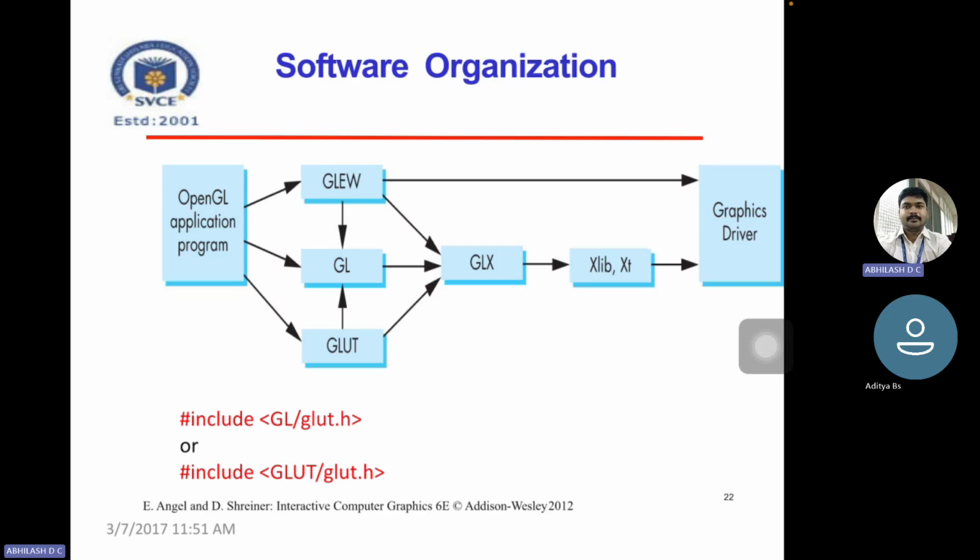So how can I do this? The only thing is as simple as including the things, which we were doing in C programming. Hash include GL slash glut.h will actually import all the libraries which are needed for the graphics library. Or sometimes when you're using freeglut, you can use glut.h. So these are the libraries which you can see: GLU, GL, GLUT, and GLX. All will be stored in the frame buffer for later use, and it will be sent to the display.